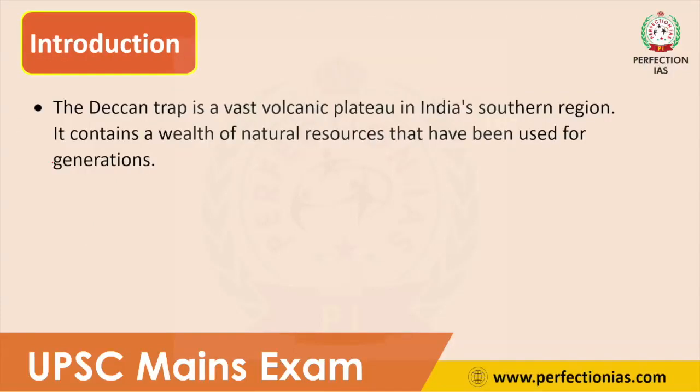So let us discuss the introduction for this question. In the introduction, you have to explain what basically Deccan Trap is. Deccan Trap is a vast volcanic plateau in India's southern region. So this is the basic about the Deccan Plateau and the location of Deccan Trap. And in the next line, you can relate it to the question. It contains a wealth of natural resources that have been used for generations. So we are utilizing the resources from Deccan Trap for generations. So this should be a perfect introduction for this question.